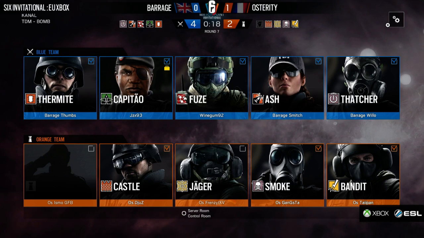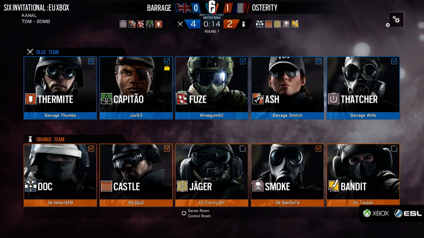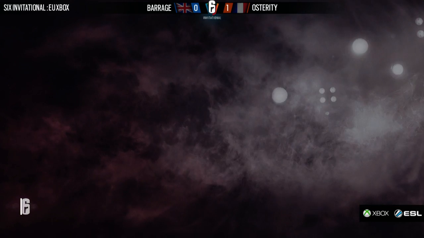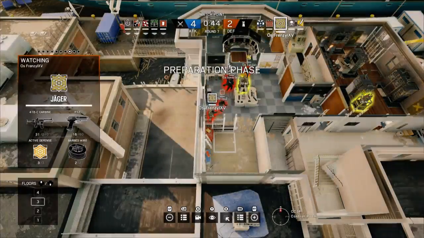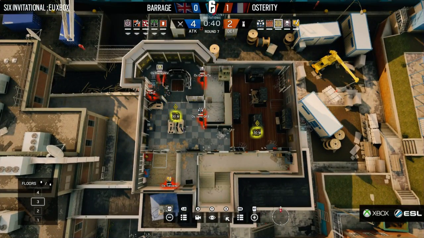And here we're going to see another Fuse play coming from Barrage. It did work out incredibly well for them on that last attack. But this time it's going to be on to server. Or, it's the same actually attack. Yeah, same attack. They did use the Fuse charge onto the maps room below to get the kill with it, but the attack is going to go against the bomb sites on the top floor, as Osterity are holding on now for dear life.